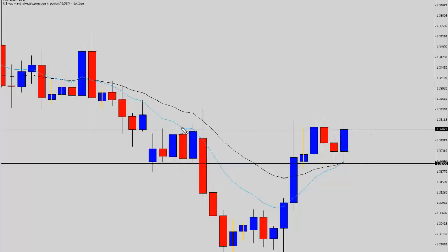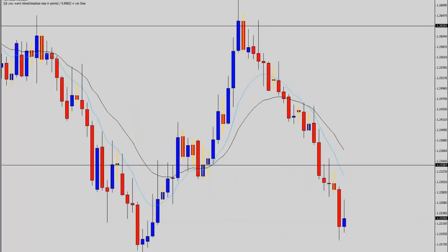Keep an eye out for these false breaks that happen during Asia, because if they do fail, they can create very powerful moves in the opposite direction. And actually, I think there was recently one on the Australian New Zealand dollar chart, so we'll pull that up and I'll show you exactly what I mean. Alright, so here's the Australian New Zealand dollar chart. Let me just show you again that Asian breakout trap that creates these outside day signals. Here's one here.